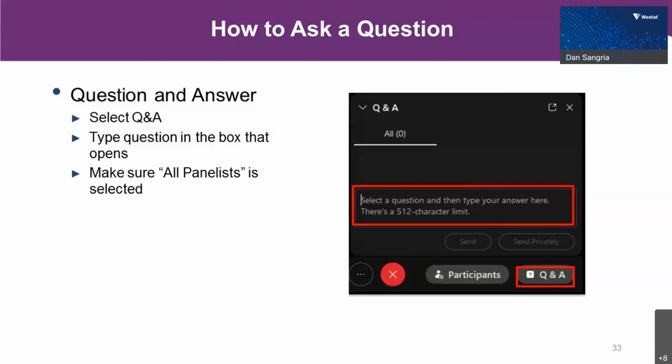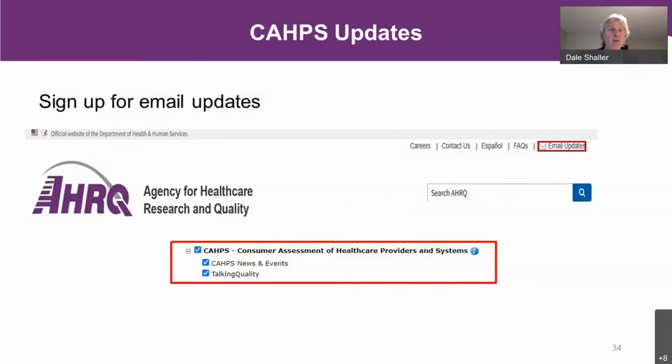Okay, these have been great questions, and I want to move on to our closing couple of slides. So Michelle, if you could advance to the next slide. We have an opportunity to put out information periodically about the CAHPS program. We encourage everyone to sign up for these updates. They are sent by GovDelivery. The way to do that is to go onto the CAHPS or the AHRQ website, and you find the little icon that says email update in the upper right-hand corner.